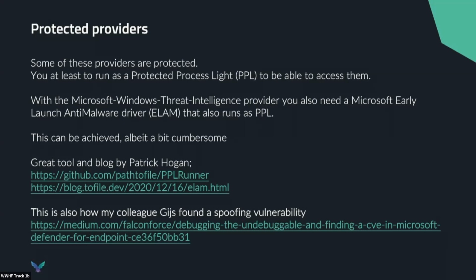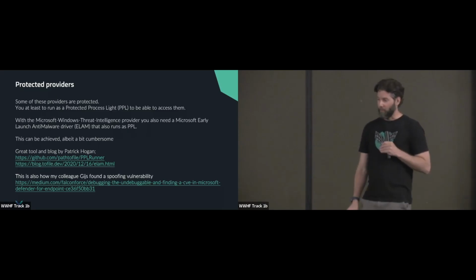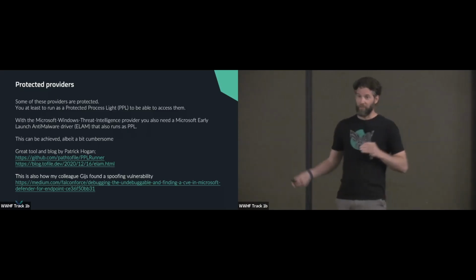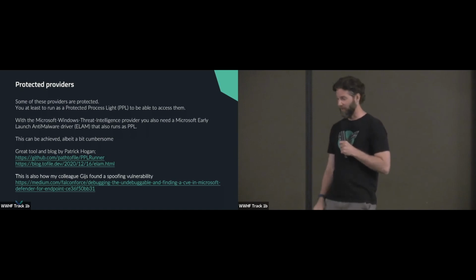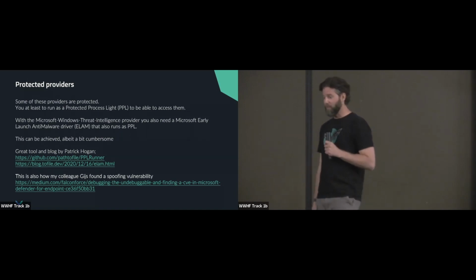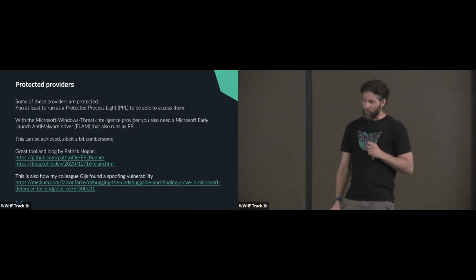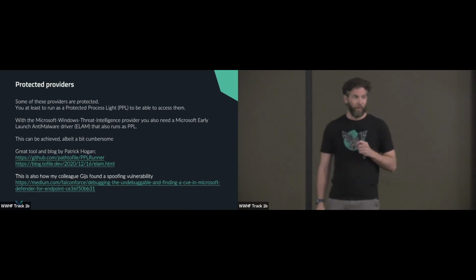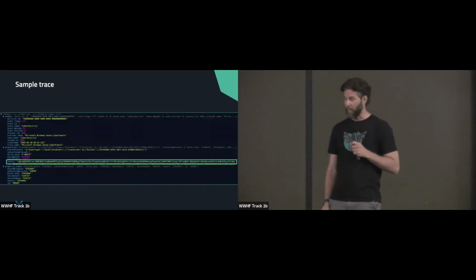And he found a vulnerability where you could spoof all the telemetry to the Microsoft portal, which was just accepted. So you could generate fake alerts, you could generate fake telemetry, and have all kinds of fun as an attacker. Fortunately, that's patched, and it's gone now. It's almost not possible anymore to spoof it.